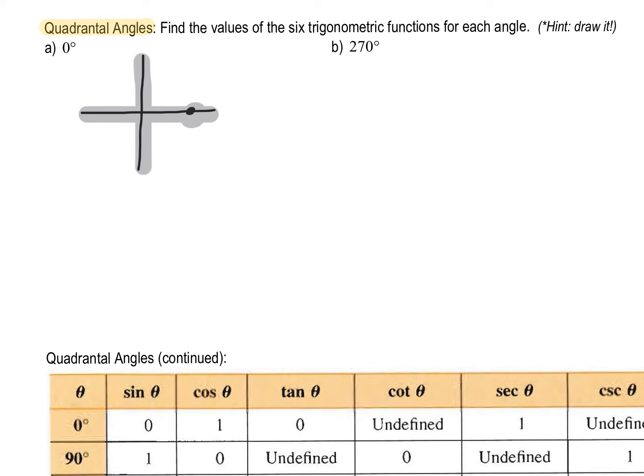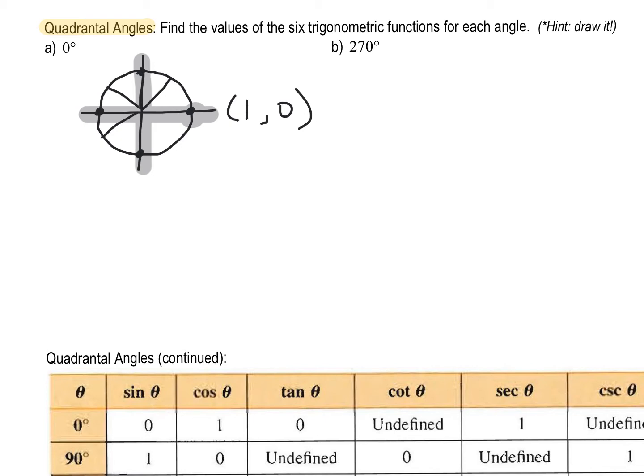Okay, so we went right something, and we didn't go up or down at all. That means that the y value is 0, correct? But what is the x value? So we went to the right something, and just keep in mind that we are discussing the unit circle. So I'm just going to use 1 unit as the radius for the circle, and as we move around the circle, the radius is always 1 unit no matter where it is. So here it's 1 unit, here it's 1 unit, here it's 1 unit. On any of the quadrants also, it's always going to be 1 unit. That means my x value is 1.